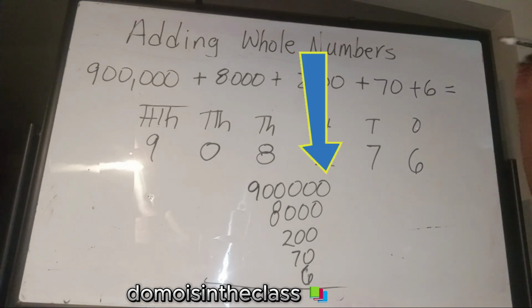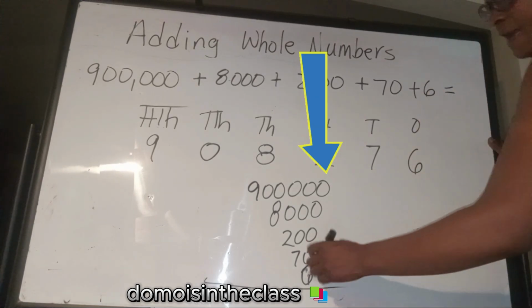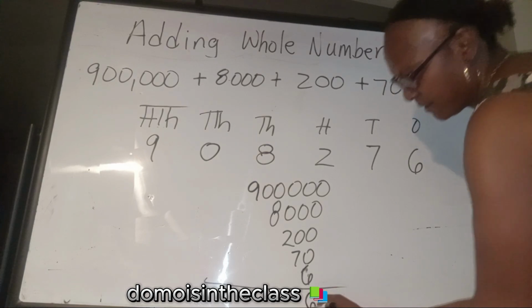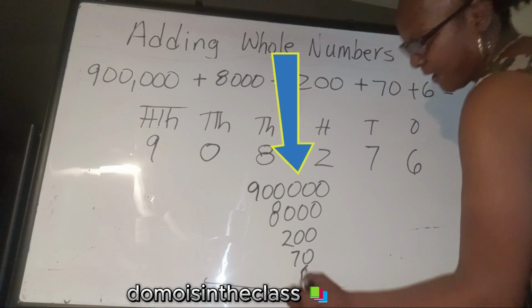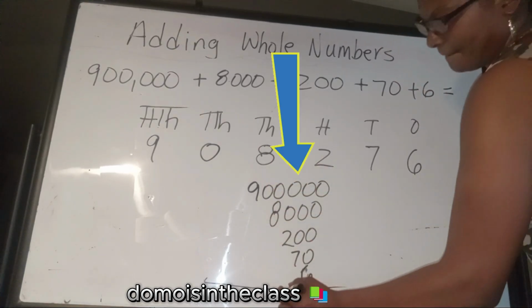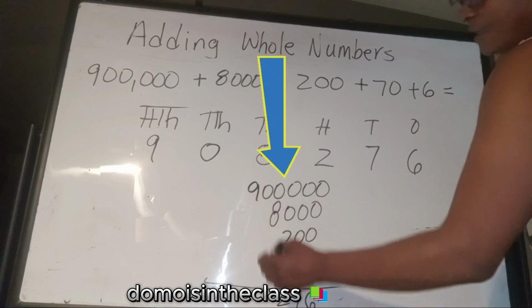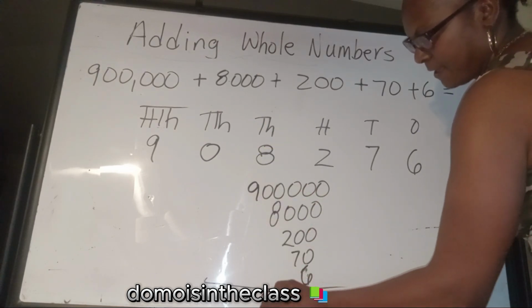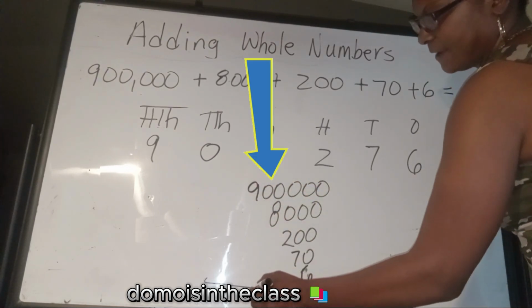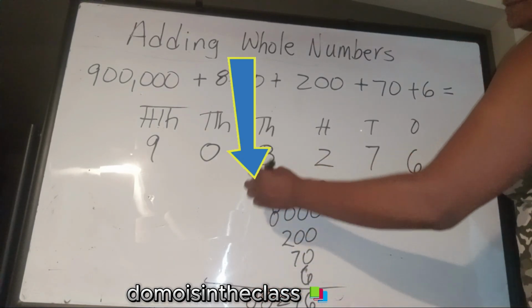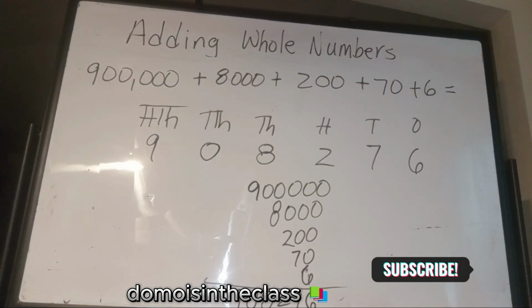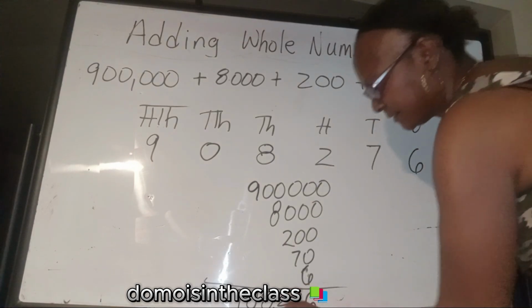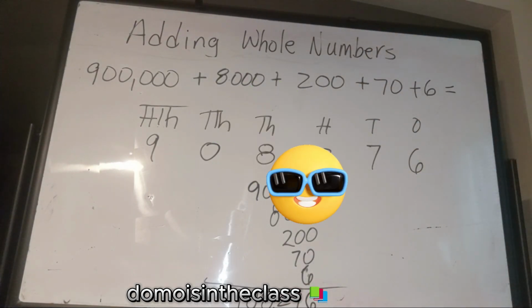And like we said, if we have all zeros, and then we only have a 6, what do we have? 6. There we go. And then we have all zeros, then we have a 7. 7. All right. And then all zeros, we have what? 2. And then 0 and 8 is what? 8. All right. Then we have a 0, so we just bring down that 0, very important, because we didn't have a 10,000. And then we have a 9 for our 100,000. So then that gives us an answer of 908,276. All right? Great job.